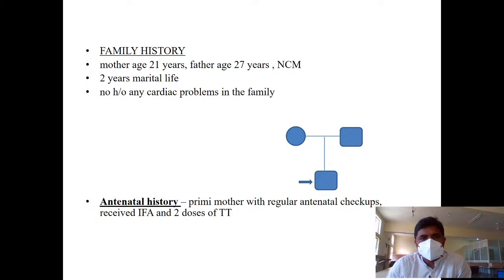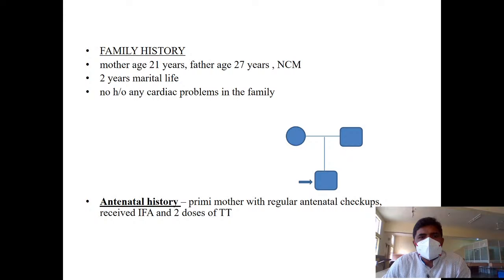So you need to elicit the history. Suppose here the family history says that the mother's age is 21 years. So what is the importance of mother's age and father's age? For those above 35 years age group, where both mother and father are above 35 years, this particular couple is at risk of having a child with Down syndrome. And in Down syndrome children, the cardiac complications are endocardial cushion defects and VSDs. So these particular children can have them. That is the importance of mother's age.